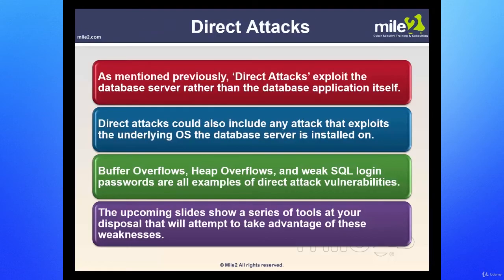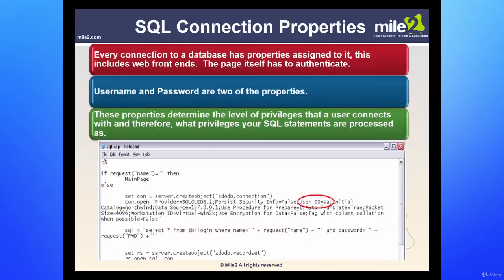As we mentioned with the direct attacks, another scenario, right? These exploit the database server rather than the database application. Direct attacks could also include any attacks that exploit the underlying OS where the database server is installed. We have buffer overflows and heap overflows and weak SQL login passwords that are all examples of direct attack vulnerabilities. The upcoming slides show a series of tools at our disposal that will attempt to take advantage of those weaknesses.